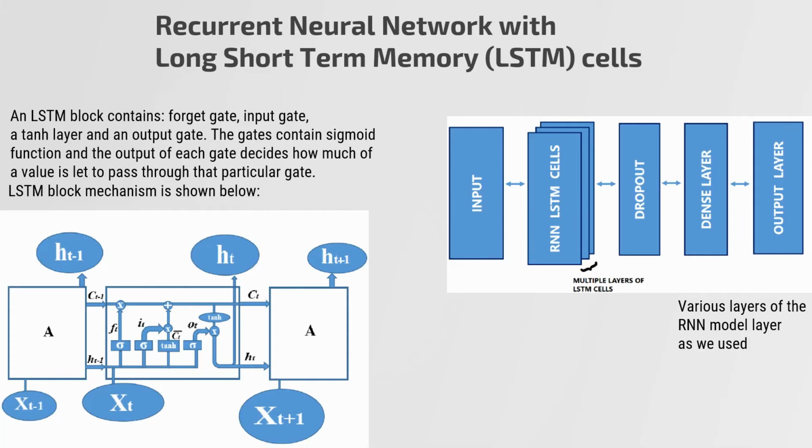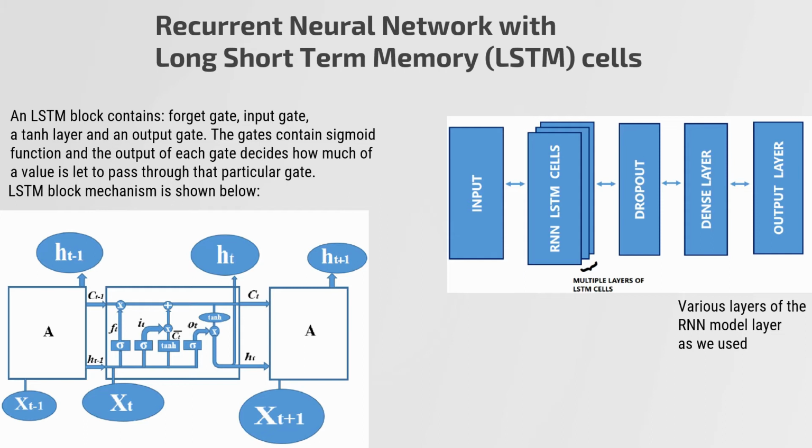Now we will be talking about how we will be building the predictive model that will eventually predict the popularity of a content, and in this case the movies. We will be building a recurrent neural network which will be using long short-term memory LSTM cells. The figure on the left shows the internal mechanism of an LSTM block. We can see that it contains some gates, namely the input gate, the forget gate, and the output gate. Functions such as sigmoid and tanh are performed on the input and output of the various gates or valves, and depending on what operation is being performed and at which gate, we can determine which information we want to store and which information we do not want to store.